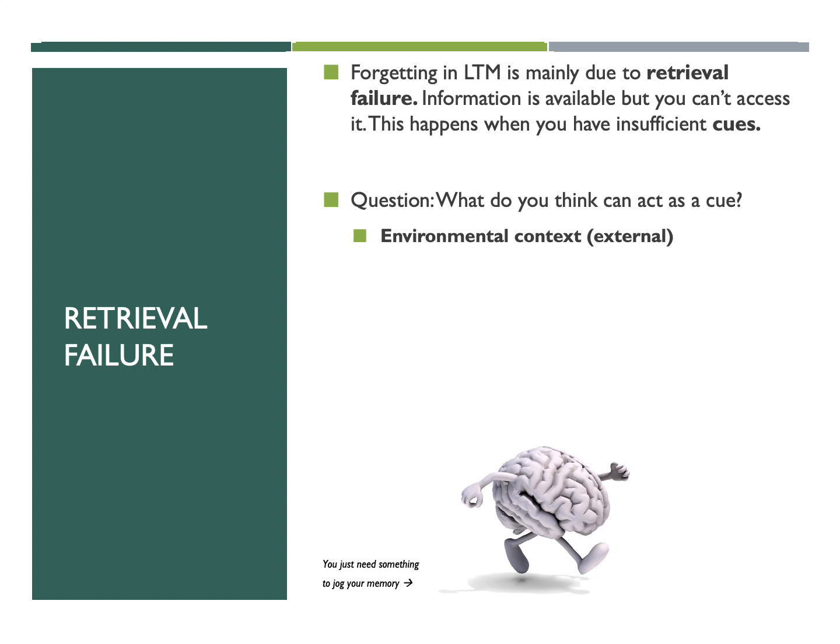And that in itself could act as a cue for us to remember. So if we were to go back to V8, where you learnt about Freud, research would suggest that you would be able to remember his first name just by being in the same environment that you learnt the information in. The second one is an environmental cue, so something else in your environment. For example, if I showed you a picture of Freud, it might act as a cue for you to be able to remember his first name.